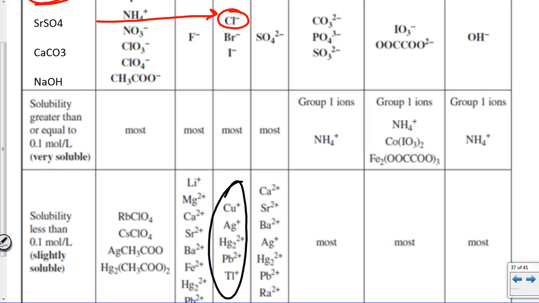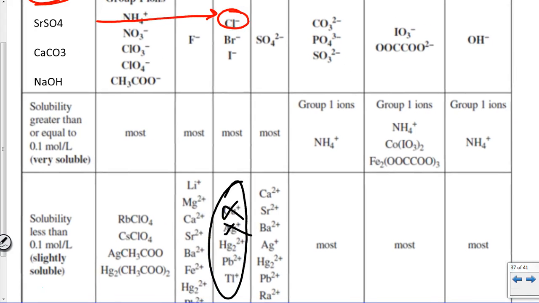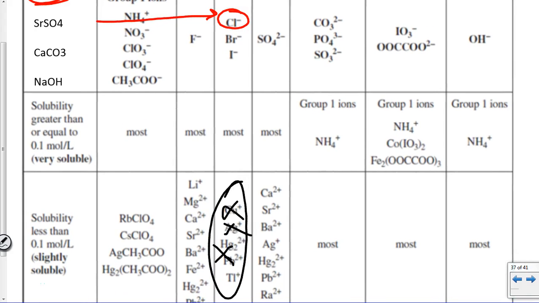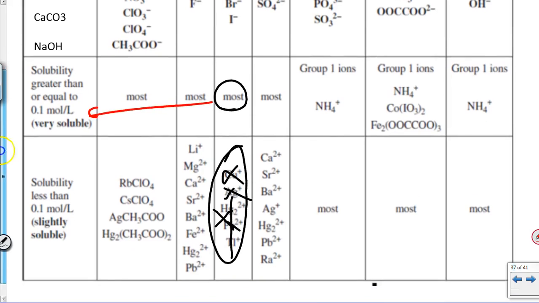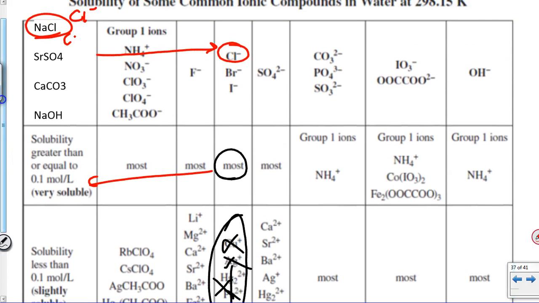Who was with that Cl, Mr. Rainier? That was Na. Okay, well, we get the picture. None of those. If nothing on the list matches what you're looking for, go to the side with the most. And when you go to the side with the most, we would find that this is very soluble, which means we would write this as aqueous, an AQ. Perfect. Next up, SrSO4.